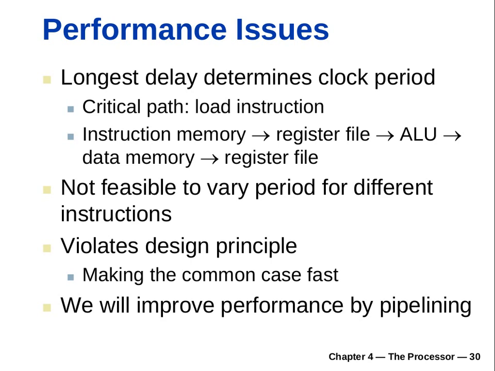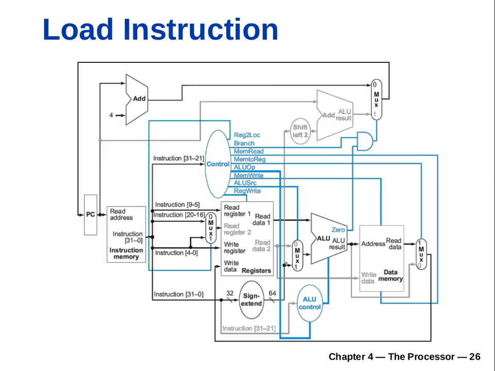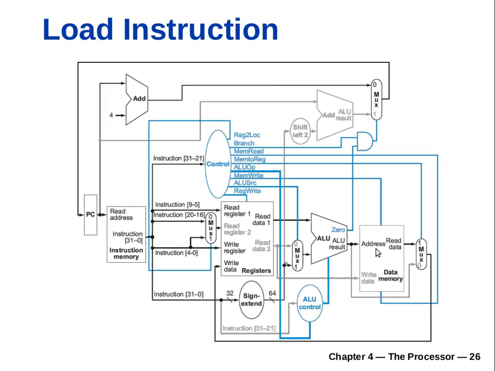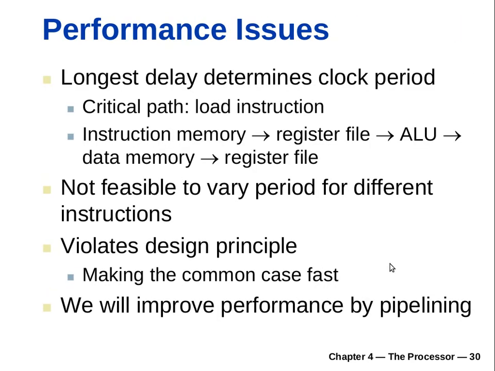Now, the problem is this, okay? Kinonstrain mo na yung sarili mo dun sa longest delay. Which is basically pinakamahaba dito na operation. Sabi dito is the load instruction. Bakit? Kasi ginagamit niya lahat ng components. Di ba dito pinakita natin na sa data path may mga ibang components na hindi ginagamit, right? Yung mga naka-gray yun yung mga hindi ginagamit. But for the load instruction, mahaba yung kanyang path. Ginagamit niya yung kanyang data memory.